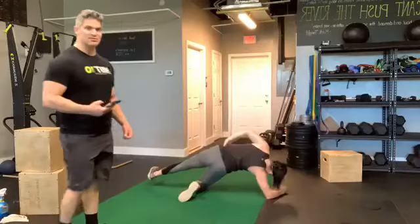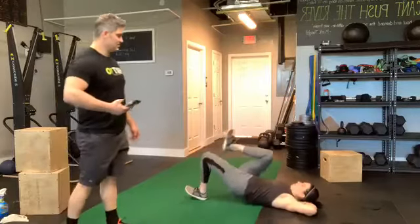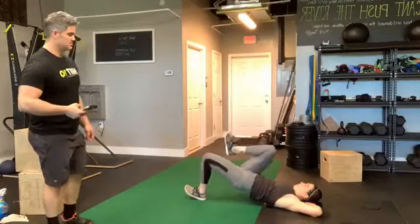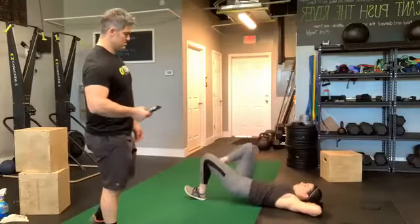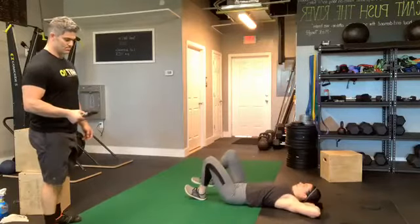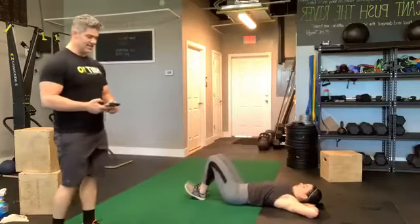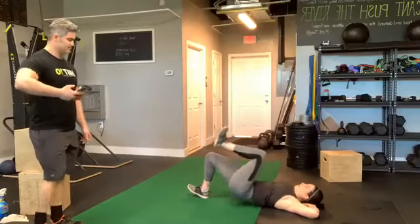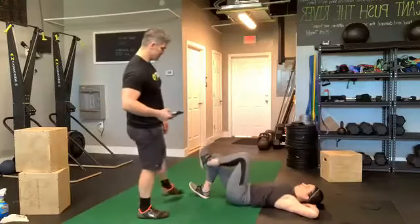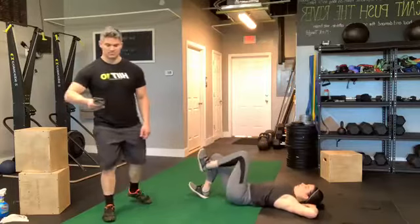On your back, single leg bridge, get set, and begin. 15 seconds. Switch legs, get ready, begin. Keep the toe up here. Keep this toe up on the ground. Leg gets on the ground. Keep that toe up, heel down.